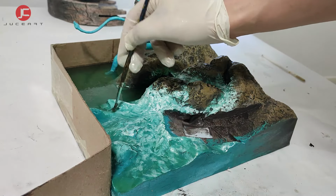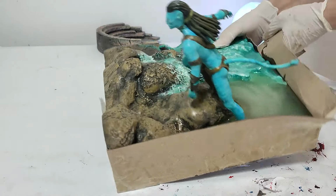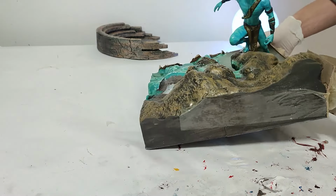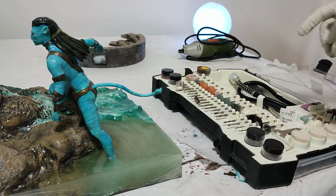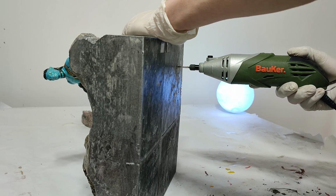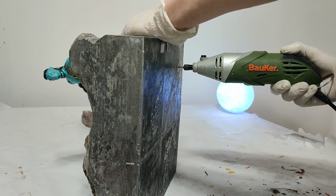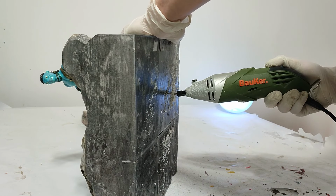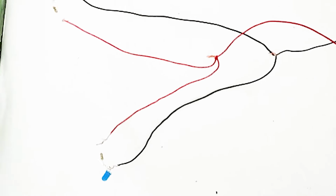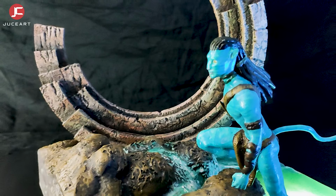With a brush, I distribute the resin in the water part. With the resin dry, I remove the cardboards. Then I make two holes to introduce two blue LEDs, like the Terminator project. Alright, this is the result.